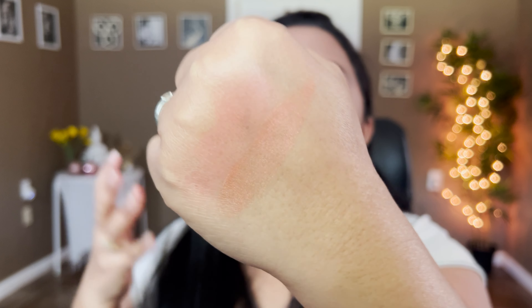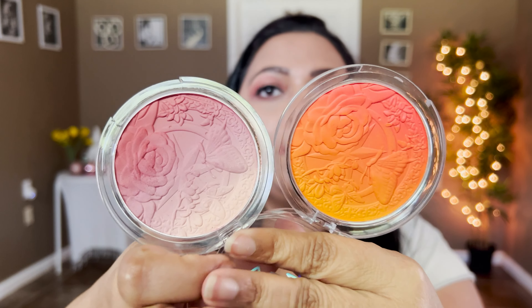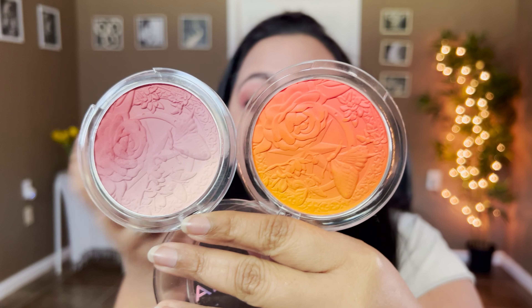Number 28 might surprise you because some people really swear by this formula. I'm talking about my Milani Baked Blushes — I have the shade Rose Diore. I've ranked this near the bottom just because I hardly wear glowy blushes. This one reads more like a highlighter to me, and whenever sunlight hits it, there's a lot of sparkle. Since I have a lot of texture on my face, this emphasizes every bit of it.